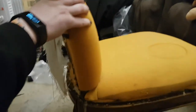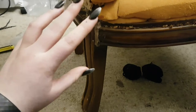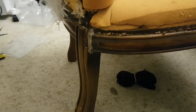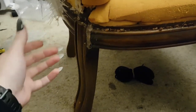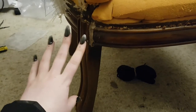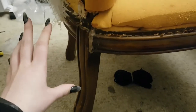Basically, the chair doesn't move as much anymore, but it's still very fragile. So I think I'm going to use this chair as a display only, and then have my other chair. I've got two of these. I'm going to have my other chair as the good chair, the one you can sit on, because that one doesn't need any of this. So that's what I'm going with now.